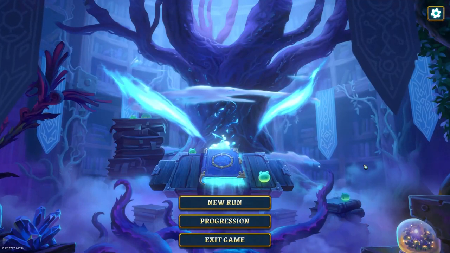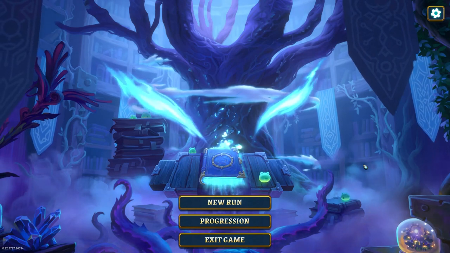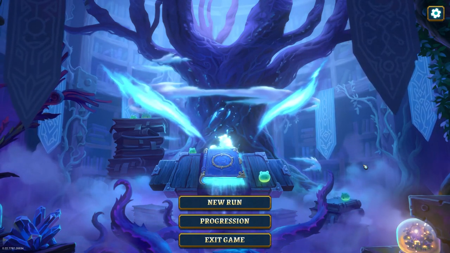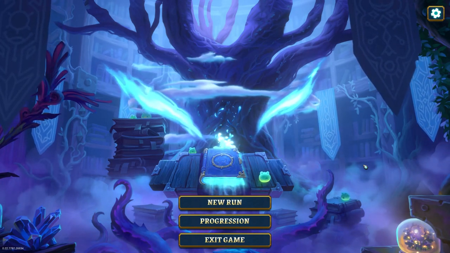My name is Rhapsody and welcome to Roguebook. Roguebook is a roguelike deck building game with RPG elements from Abrakam Entertainment, the developer Safaria, and co-designed by Richard Garfield, the creator of Magic the Gathering.